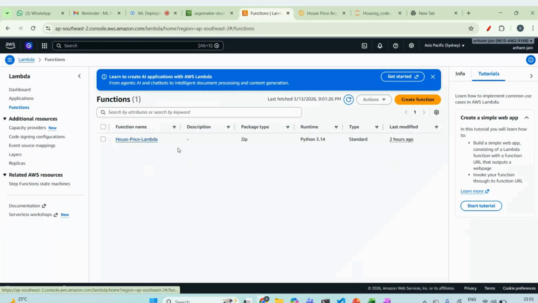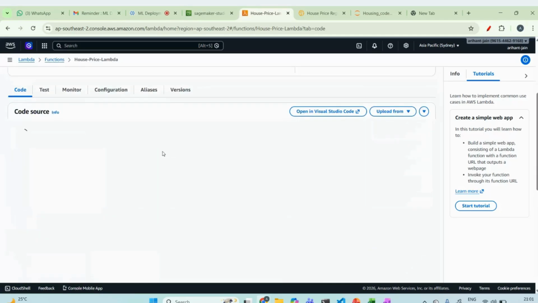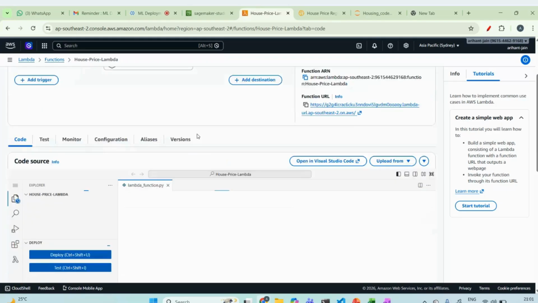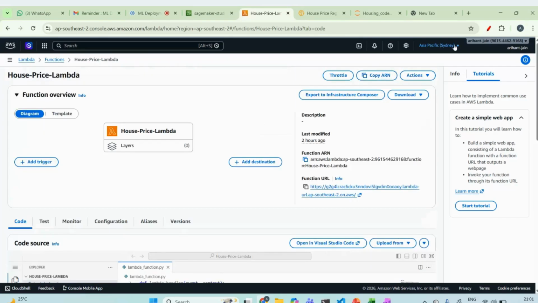In your case, you have to create the function here. Once you create the function, this is the window which will get opened. If you scroll down, here also you have to make sure that this should be the same.